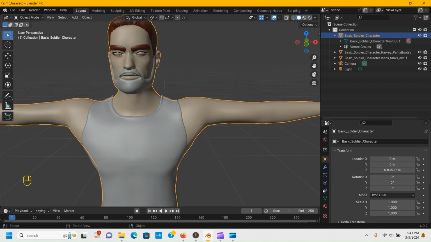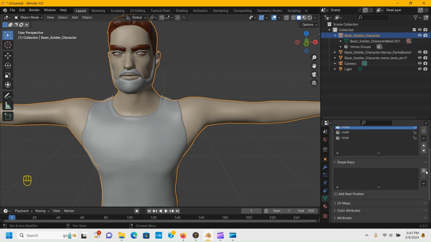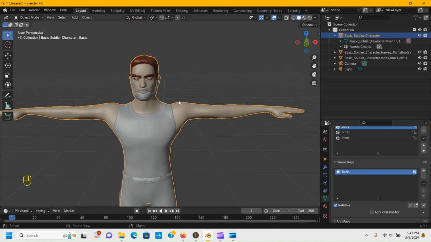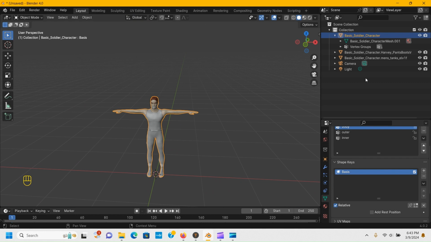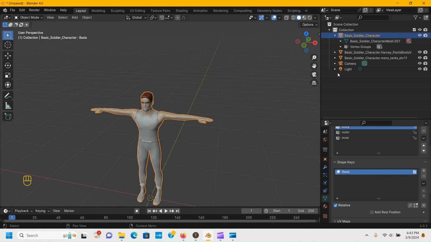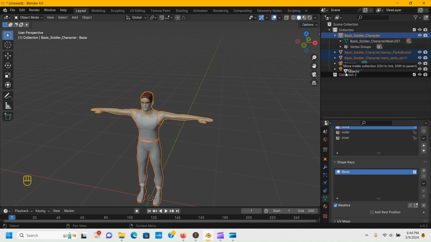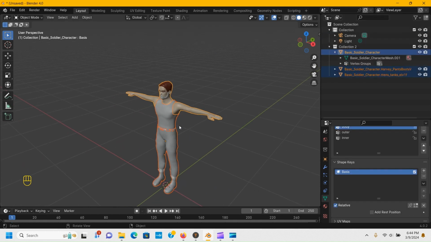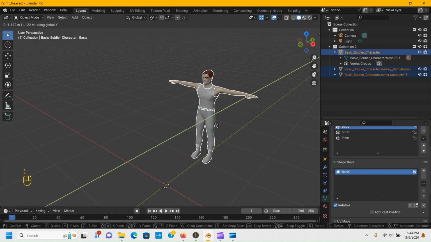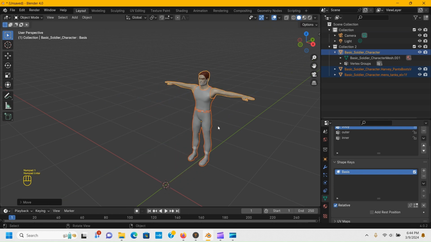So we're going to go over here to this data thing in the properties panel, and we're going to click this plus button to add an initial shape key. Now let's get him some more expressions. At this point, I recommend going ahead and creating a new collection to organize everything and taking all of our character meshes and dropping them in there. Also, let's go ahead and move our main character here back about 1 meter.